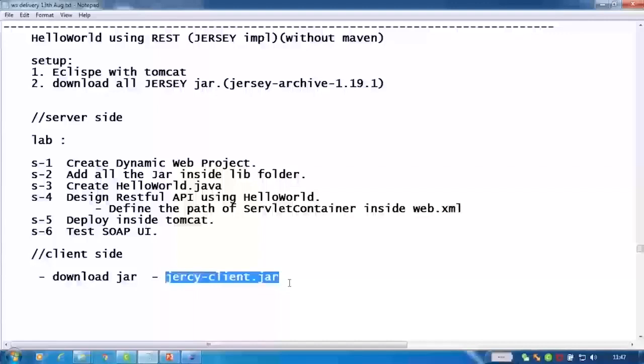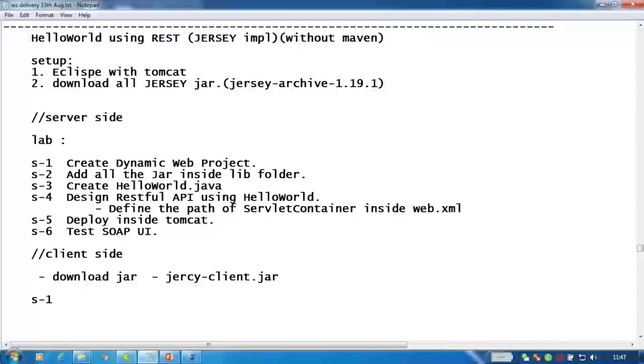Fine. So what are the steps if I want to write the same steps? You can create a dynamic web project or you can create a core Java project. What am I going to do in the client? I want to create a consumer class, a consumer class that will consume this REST web service. That is the client, right?